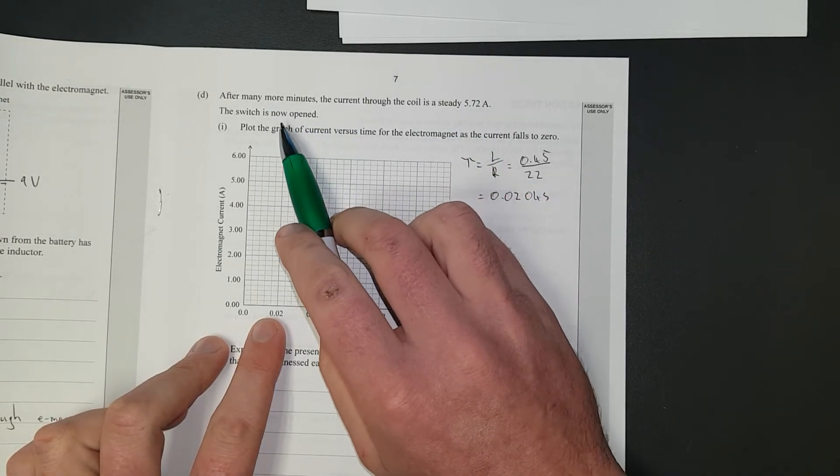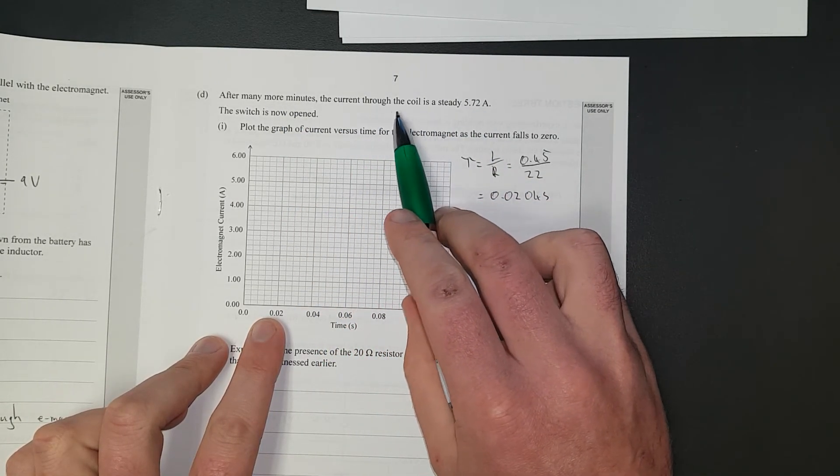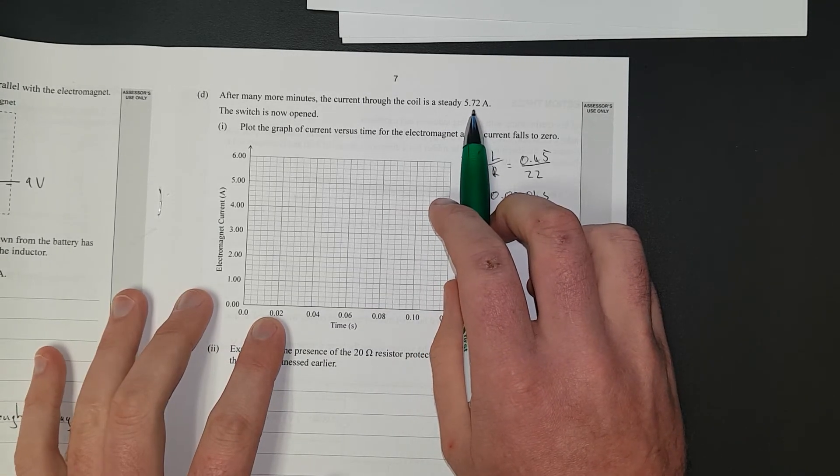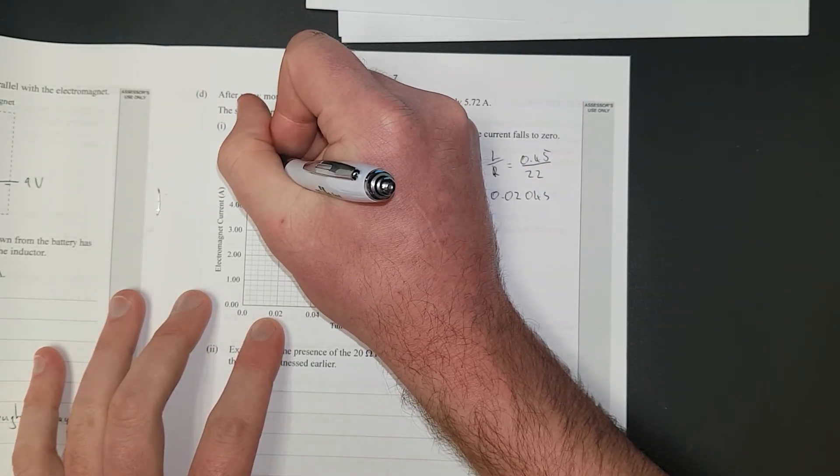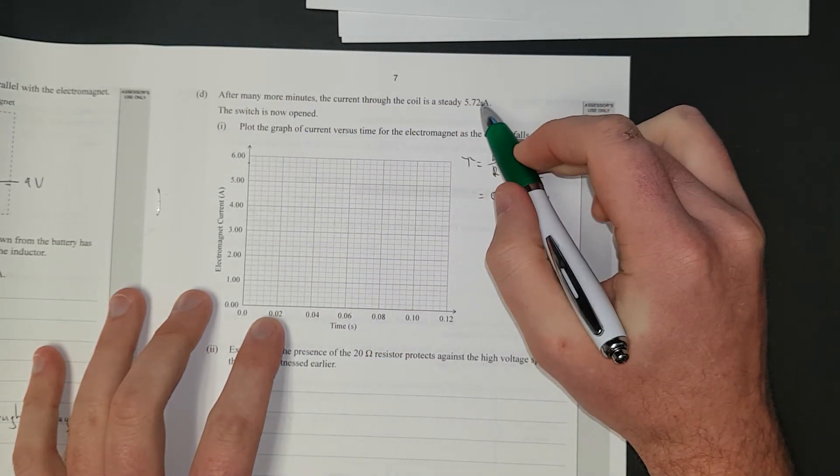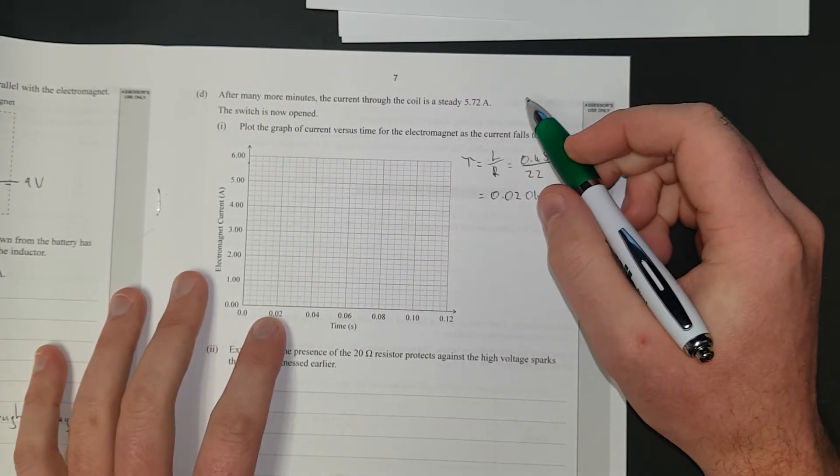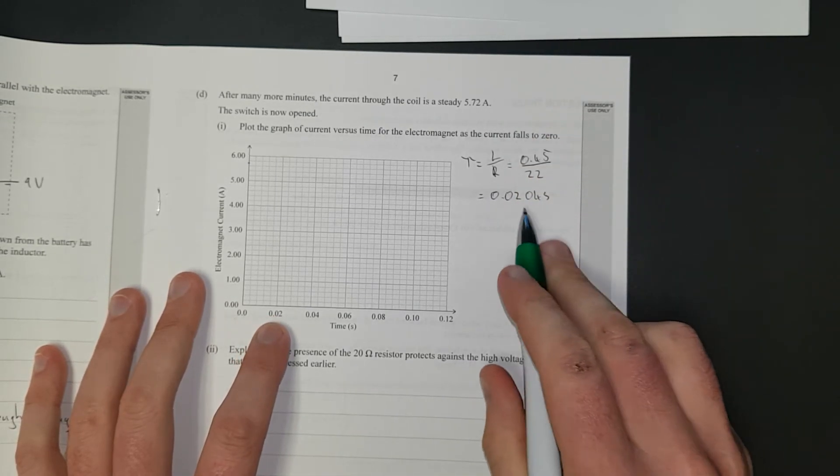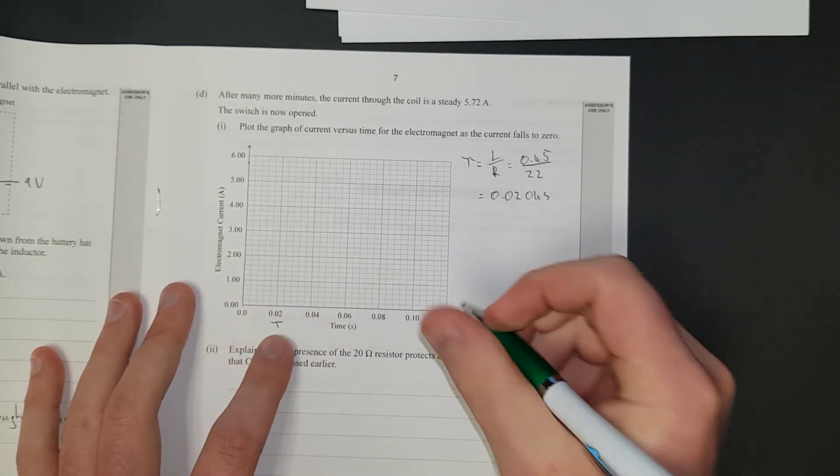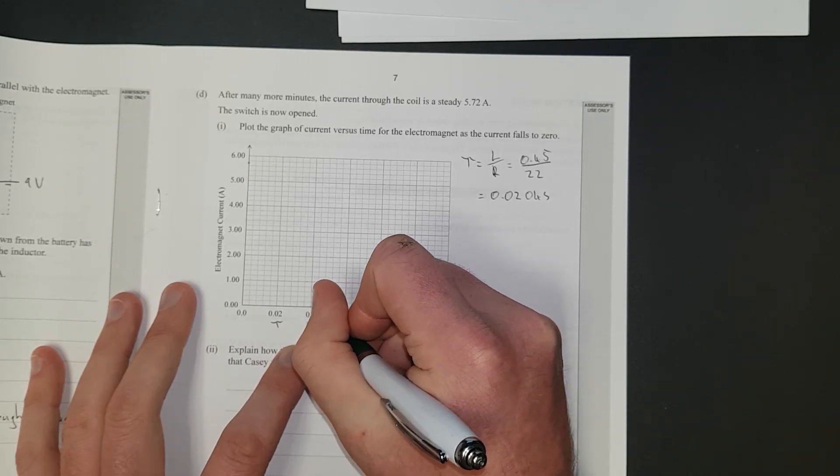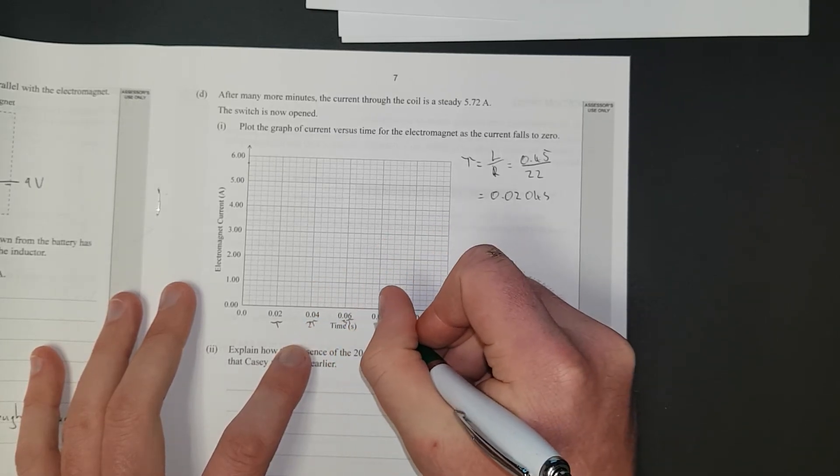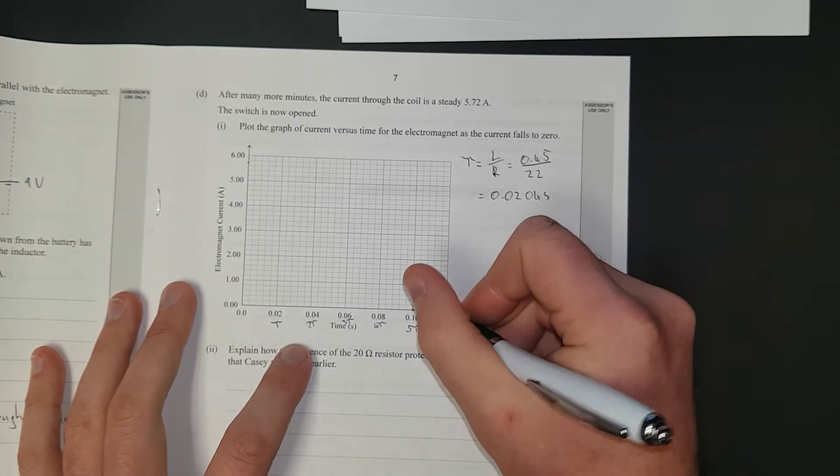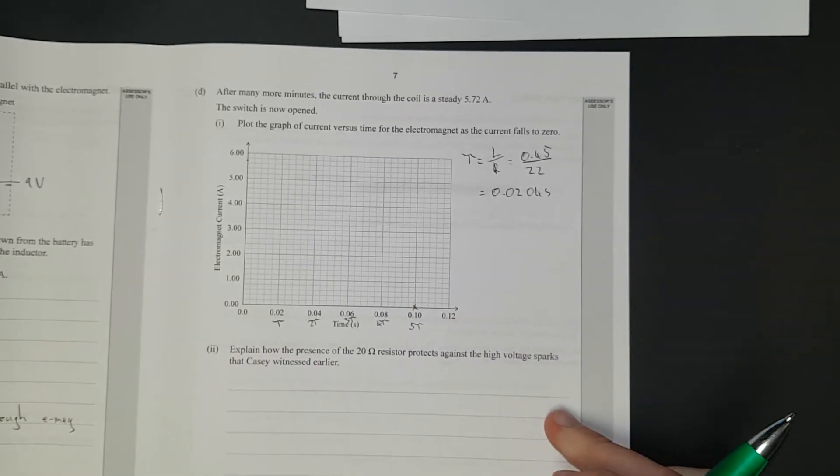So we're going to plot out, we're going to figure out, initially to begin with, the current through the coil is 5.72 amps. We're going to find 0.2, 0.4, 0.6, halfway between there, 5.72, which is halfway between 0.6 and 0.8. Now the switch is opened, and after, basically, this is the first time constant, and we can just keep on doubling it. This is 2 tau, this is 3 tau, this is 4 tau, and this is 5 tau. So basically, here it's going to be 0, very close to 0. Use crosses as well, don't use dots, because then you can't see it.